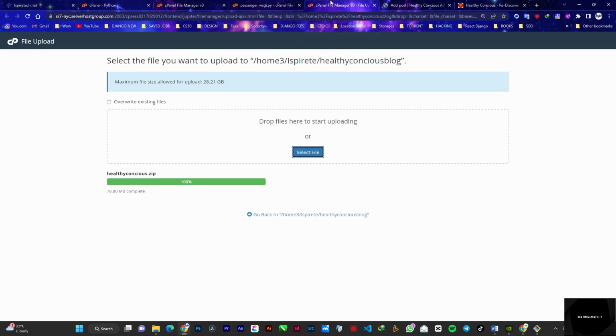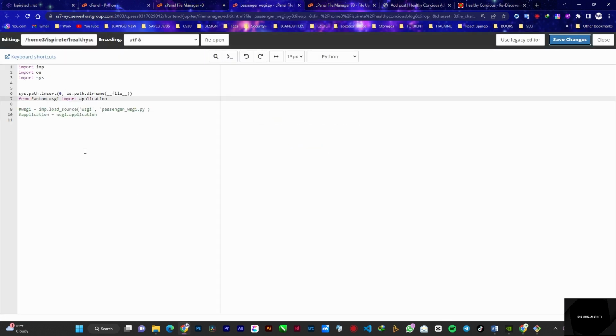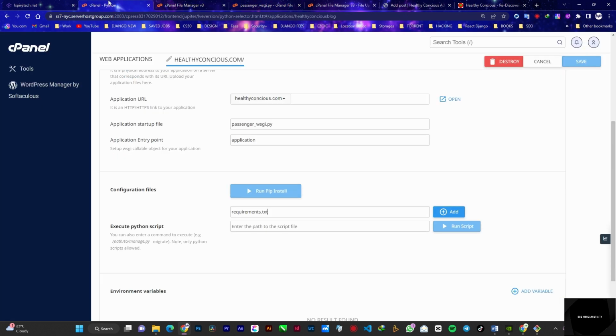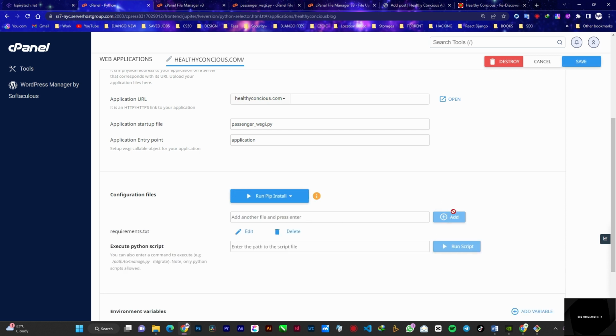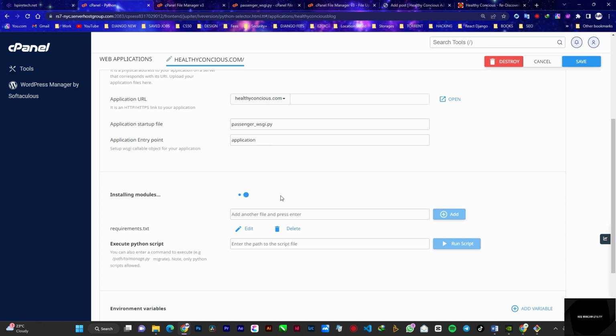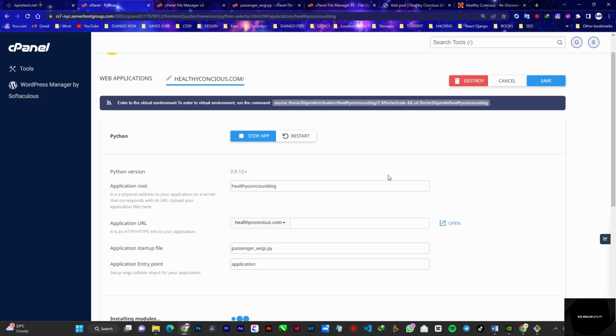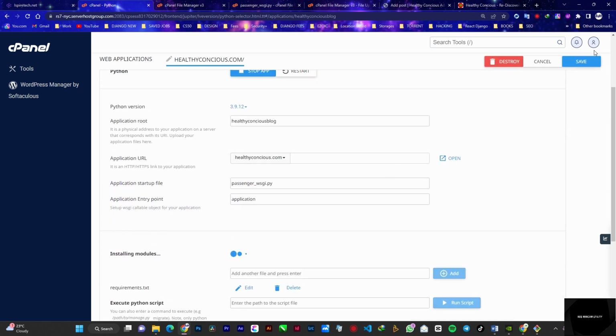So if you have done that, that is to say everything is okay, we have configured over here and we have saved our application. Now you come to here, you say requirements.txt and you click add. Once you click add, you proceed on to say run over here, and you choose the requirements.txt, you run it. So you allow it to load, and if there are no errors, it is not going to give you any errors over here. If there are any errors, it is going to show you. Okay, so let's wait for it to finish.